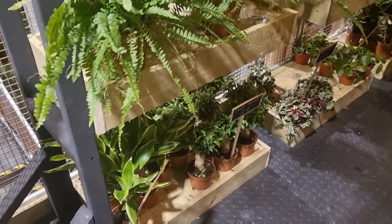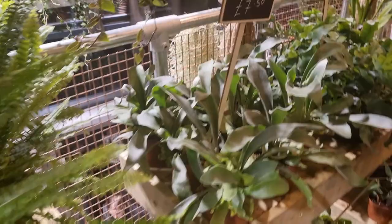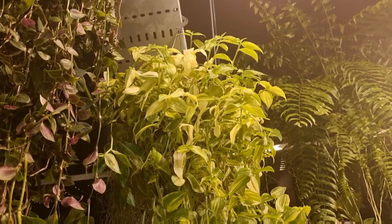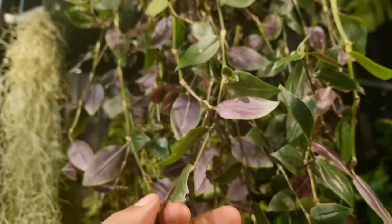On the bottom shelf they had these ficus and drosenia for six pounds — so affordable. And then these Boston ferns for ten pounds, and just look at how full the pots are. I showed you the big boy pots of staghorn ferns, but look at this smaller pot for seven pound fifty and it's still full. Now I know I haven't got any money and I don't have any space for new plants, so you guys know I'm just gonna leave here with nothing. Let me just take a second to talk about all of these trailing plants. Look at this tradescantia — green and white variegation — and then there was another one. Just look at the colors. I don't think I've ever seen trailing plants in a store so long.